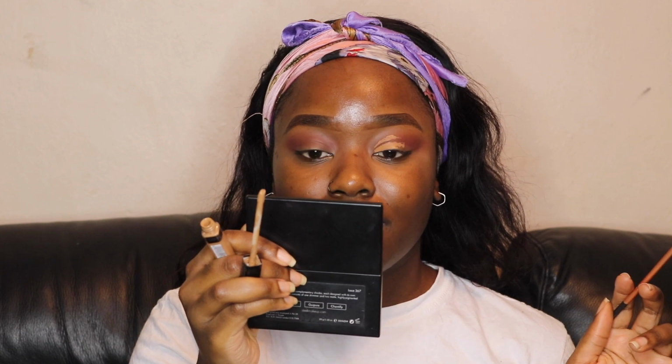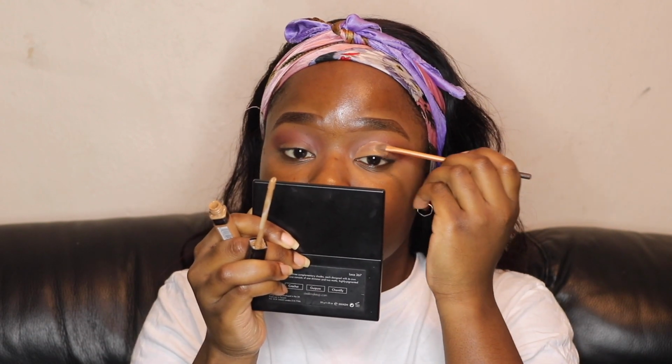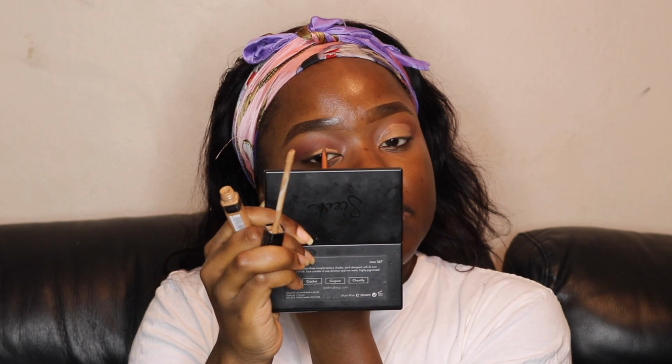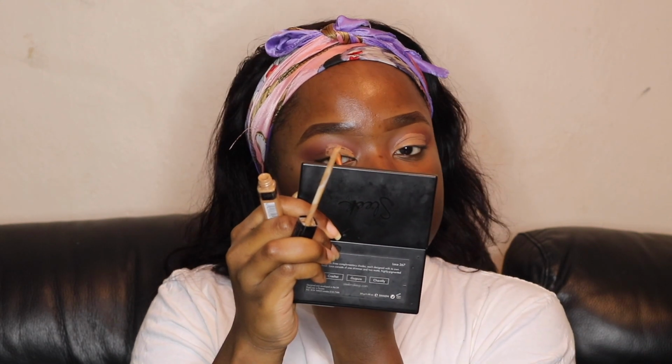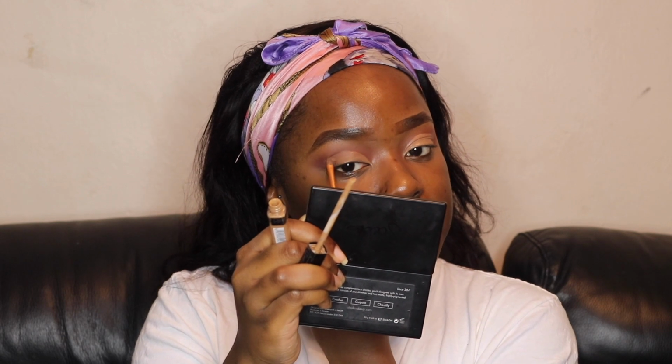So what I'm gonna do is, you probably know this, but I'm gonna look up, and then that's where my cut crease should end. I'm gonna take hashtag besties, which is this one, this pink from the palette, and put it all over my eye.